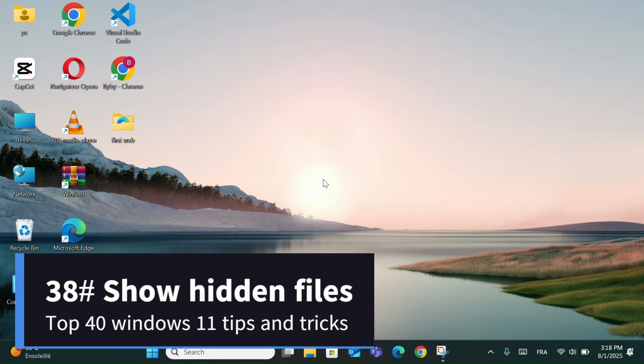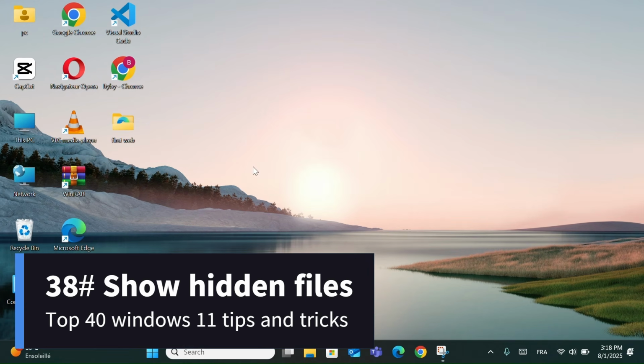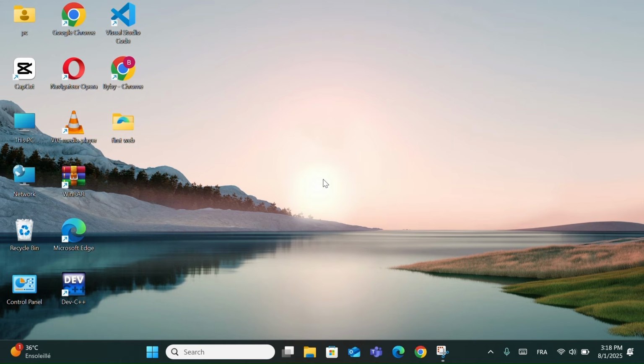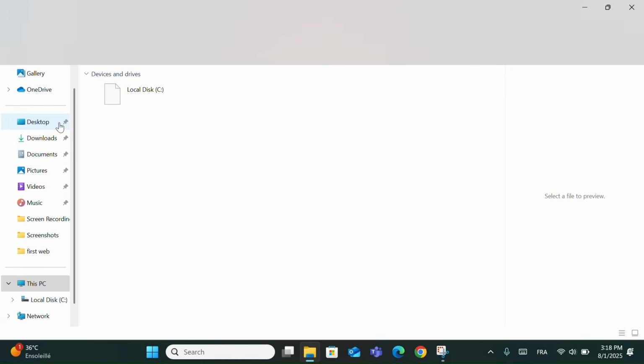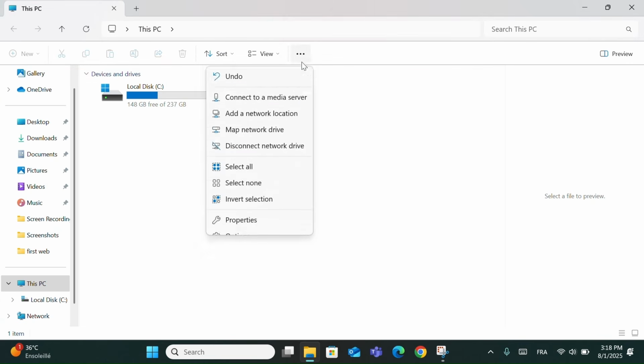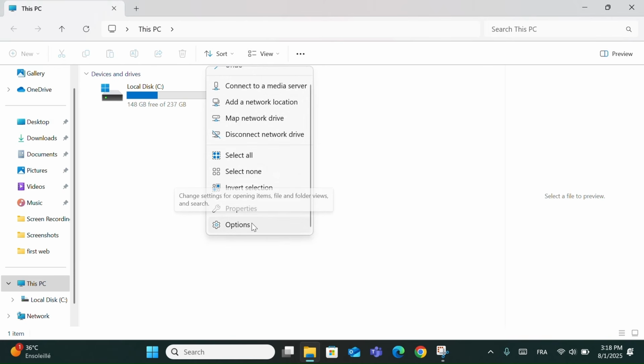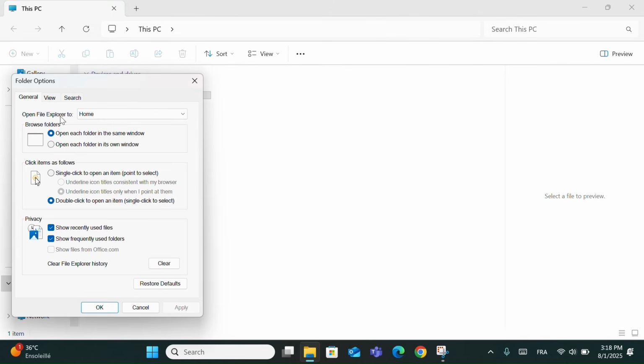Number 38. Show hidden files. Sometimes, Windows hides certain files and folders by default, especially system files or app data. But you might need to access them, maybe to clean up leftover files or fix an issue. Open This PC or any folder. Click on the three dots at the top. Choose Options. A new window will pop up.